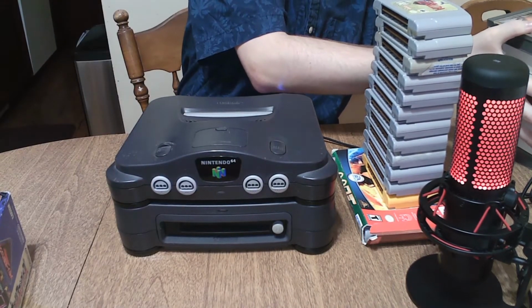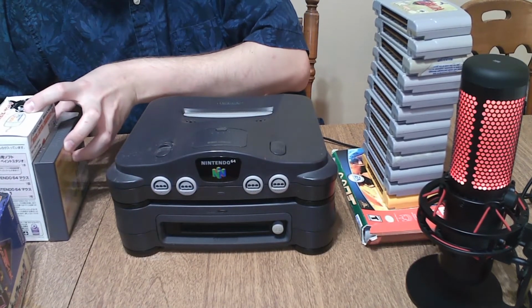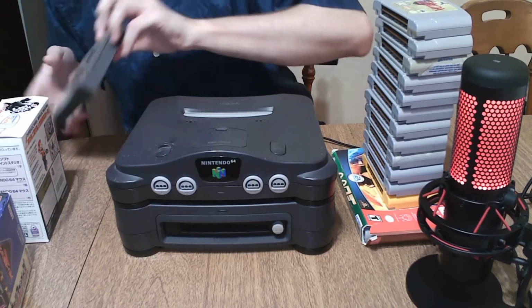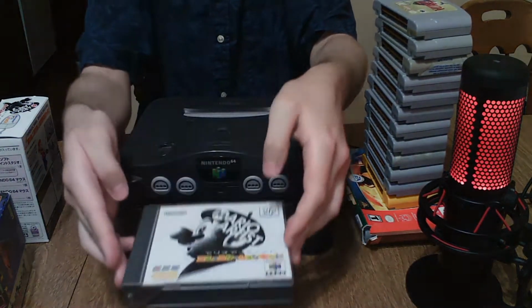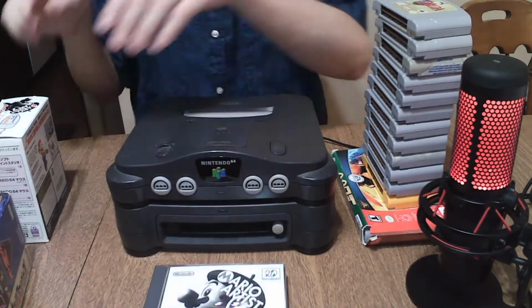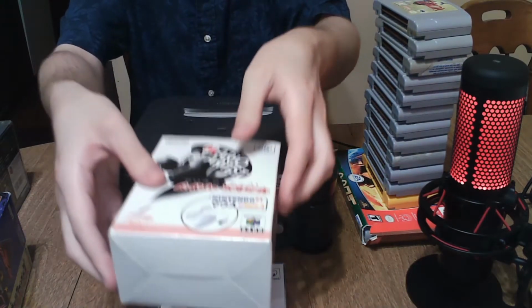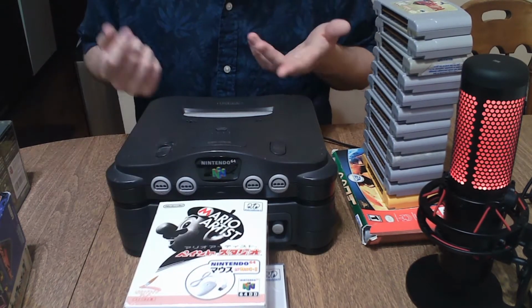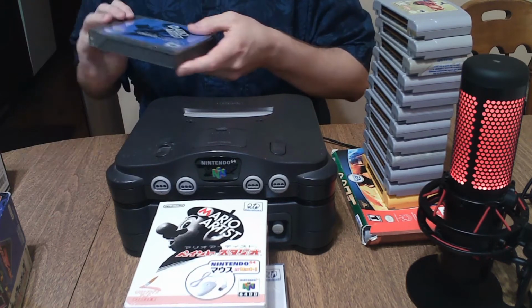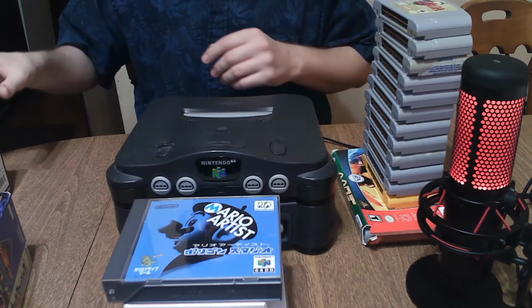Now for 64DD games. I had 4 last year. I have 5 this year to show off. This will be Mario Artist Communication Kit, Mario Artist Paint Studio, and this one unfortunately does not come with the mouse when I got it. And this will be Mario Artist Polygon Studio.